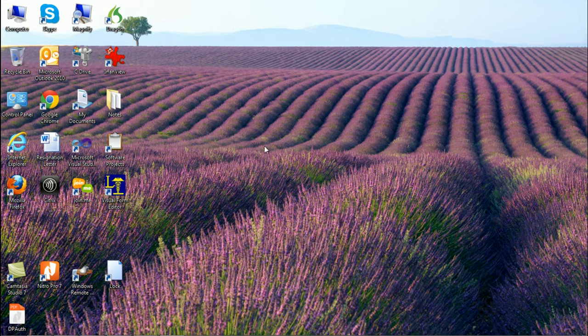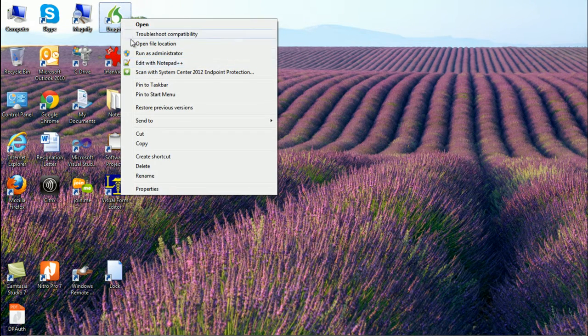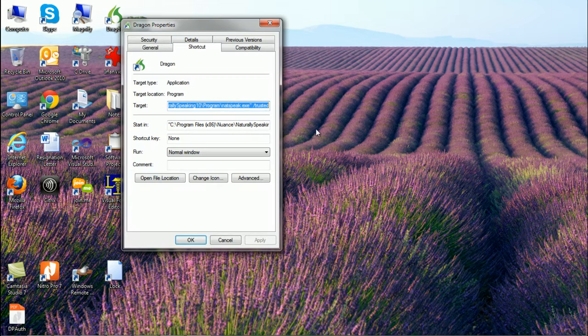When you set up the icon, you're going to want to right click, properties, and you'll see the target. The way that we talked about in the Nuance Management Console was that it goes off Active Directory. This is actually the target to the exe file in the folder, and just putting a /trusted after the actual directory path will tell Dragon that it's a trusted user and just use the Windows login that's already been established.